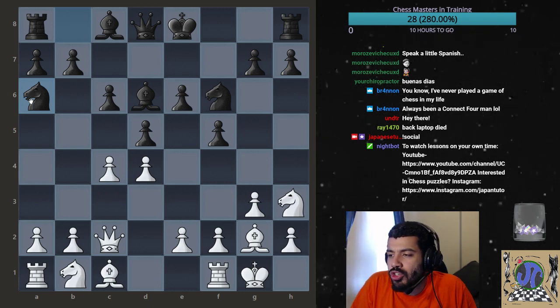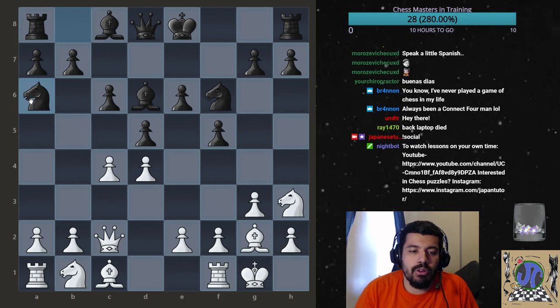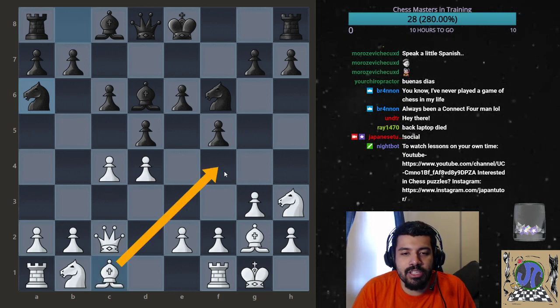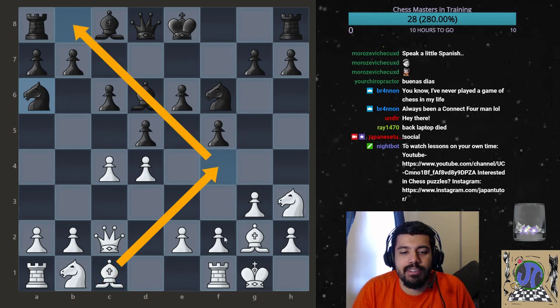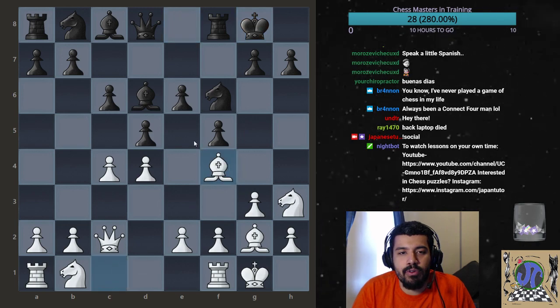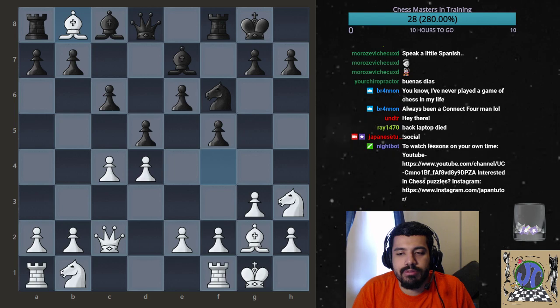Black sharpens the struggle by eliminating White's option to exchange his dark square bishop for the knight. So he plays knight a6 so that he can't play bishop f4 to take. So let's say he castled here. Then bishop f4, bishop e7, and then takes is what he wants to avoid.